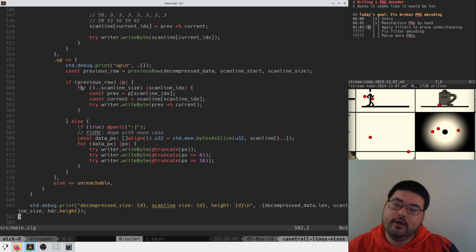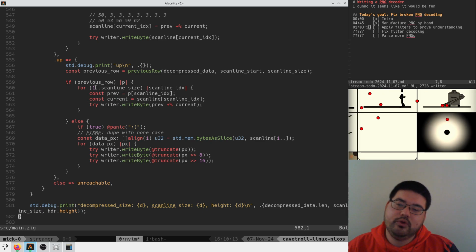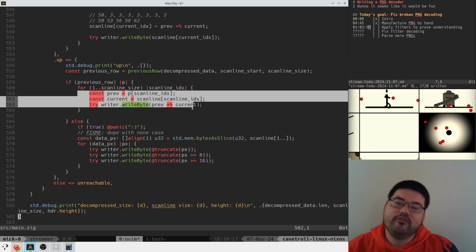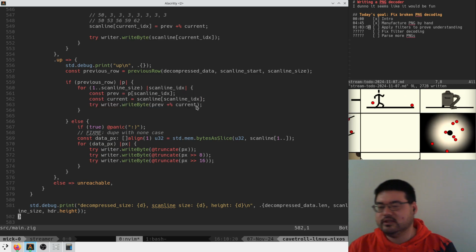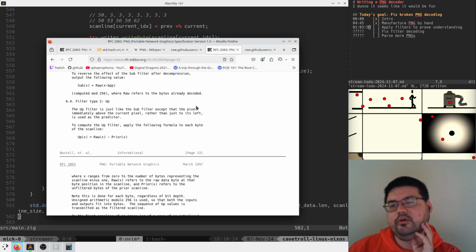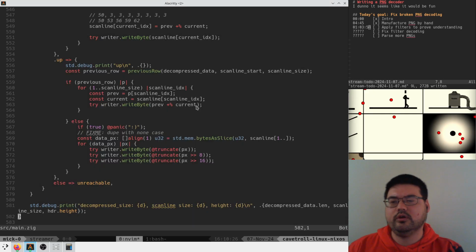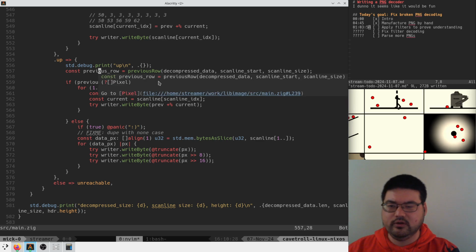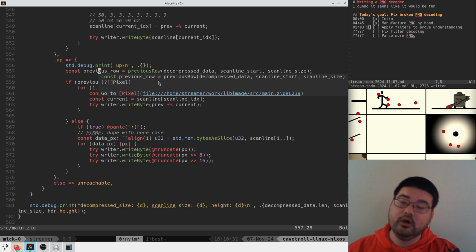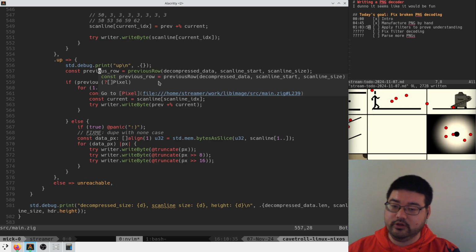Okay, so we go over our scan line. Oh, we have to fix ourselves, which we're not doing, but maybe that's not a problem, although we should do that. What is the type of this? Oh, this is pixels. So that's a good clue.